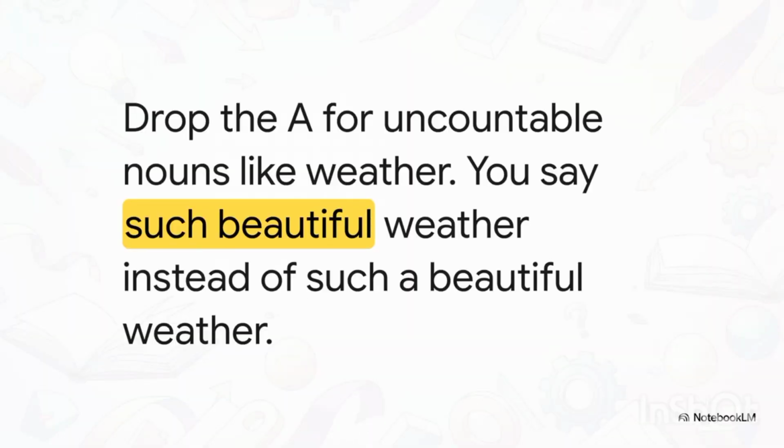But wait, we have to talk about the uncountable curveball, because this trips everyone up. Look at the phrase, such beautiful weather. Do you see what's missing? There's no a or an. If the noun at the end of your blanket is uncountable, things like weather, news, or food, you just drop the a entirely. So it's simply such beautiful weather.